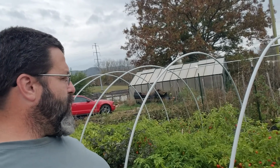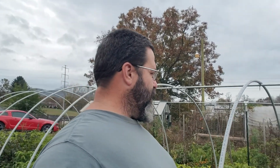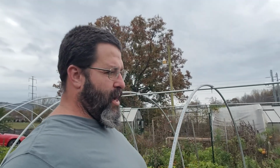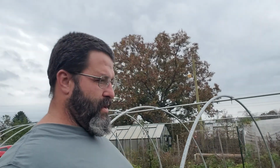We do have some a little bit milder, like a Brazilian starfish in here, and some Tabasco peppers. My Tabascos have really just started to ripen, so I'd really love to get a little more time out of them so that I can make me a Tabasco ferment for hot sauce. That'd be good to have. Probably do about a 6-month ferment out of them.